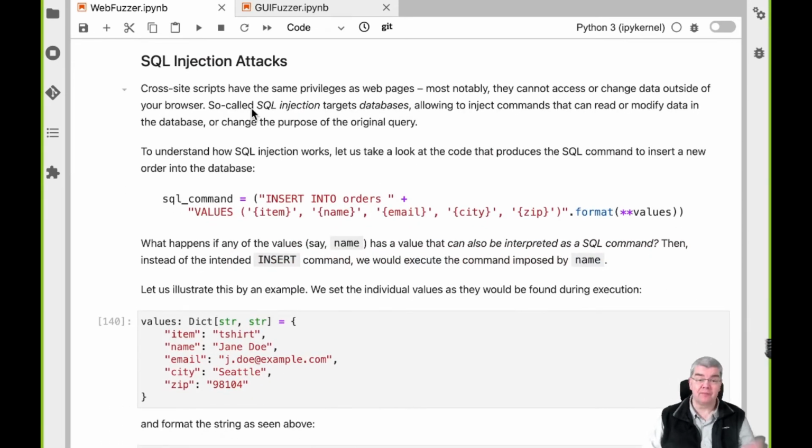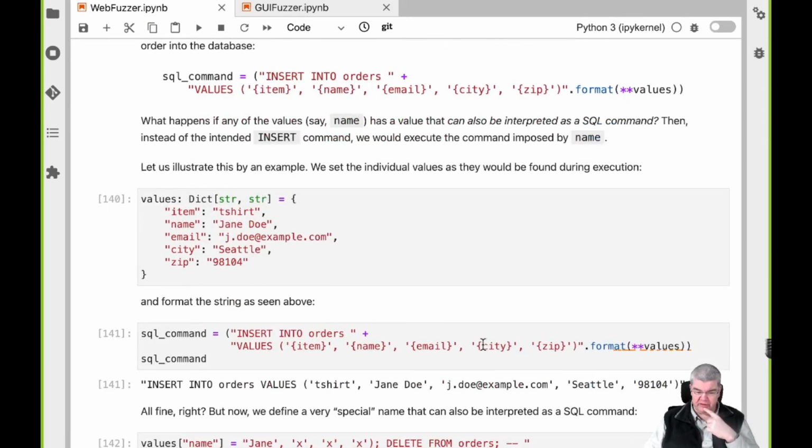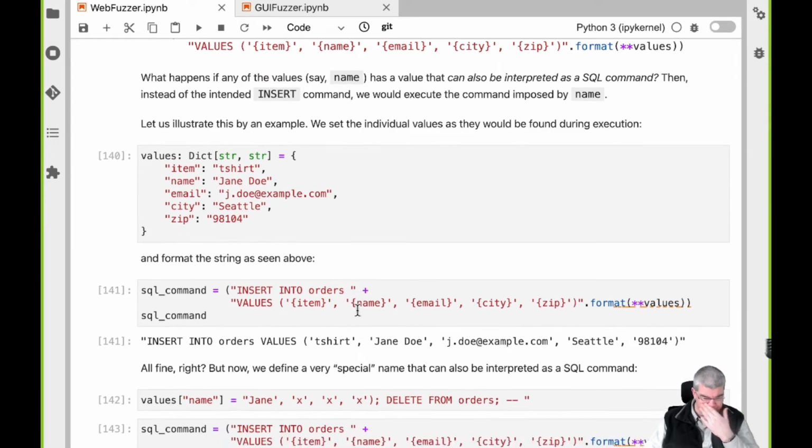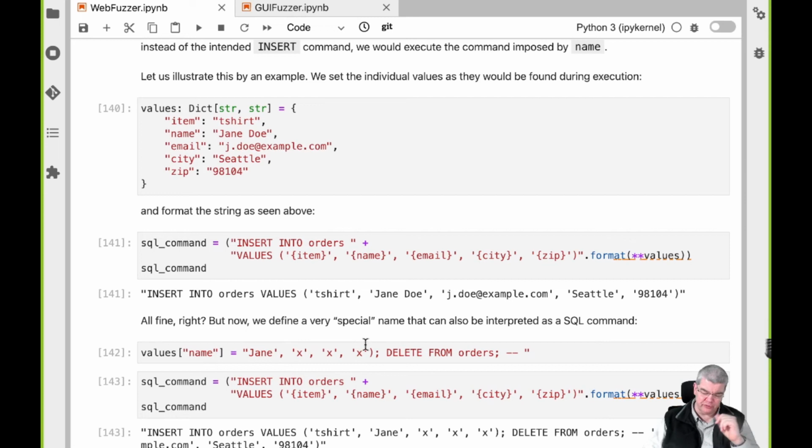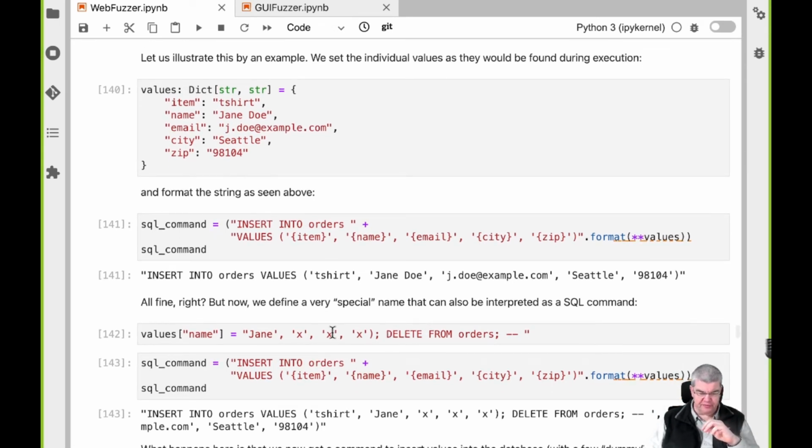And finally, we've seen this before, I think. Then there's of course also the wonderful world of SQL injection attacks, which allow you to put specific values into the input that then would possibly be interpreted as a part of a SQL database command.